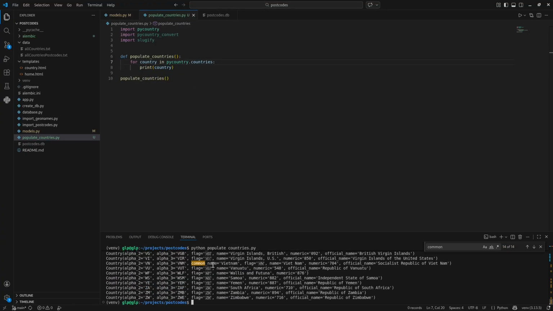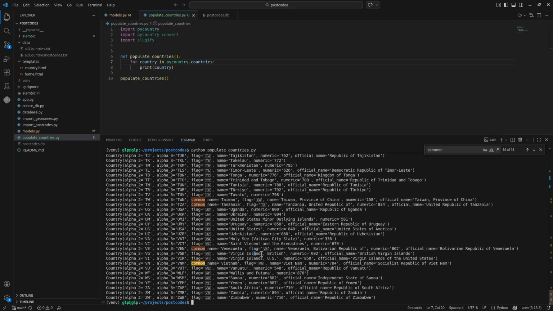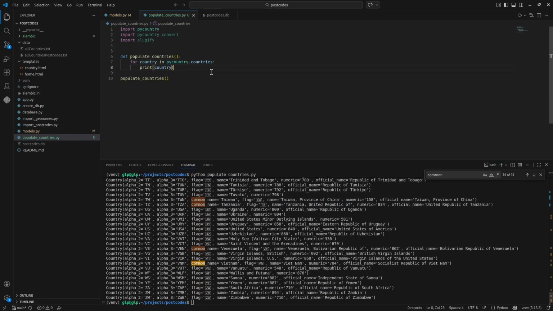Okay, and we have all the countries, but notice the common name. Some countries have a name, an official name, and also a common name. So for the name, we want to use the common name if it's available, so our pages will look nicer. Okay, so let's start. Get name.